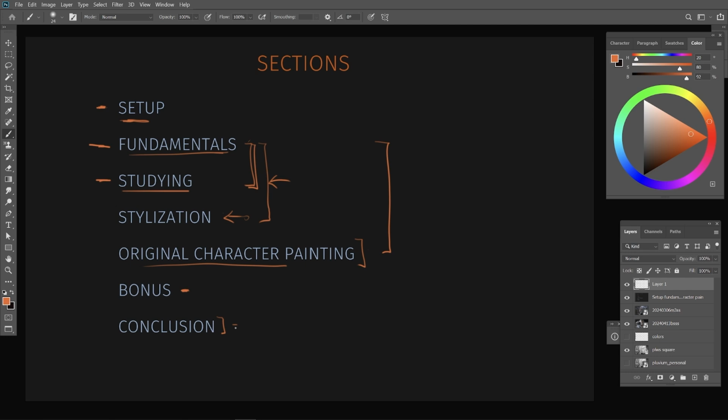I know this course is fundamentals and portrait painting, but because I covered a lot of studying methods, I still think studying methods and fundamentals are the most important part, maybe with a little bit of stylization. You can take that into a lot of places, throughout your entire art career, because we all come back to fundamentals.